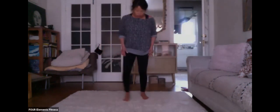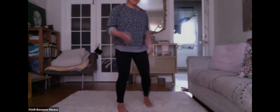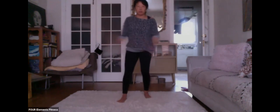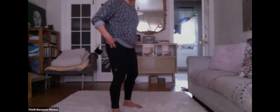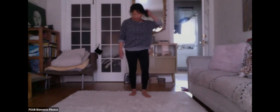Okay, so I'm going to do our circuit training now. We're going to do 1 minute of, let's do the first one, just jumping jacks, right? Arms up and then down. You can be stationed or move around. And the exercise in between is this kind of style of burpees.